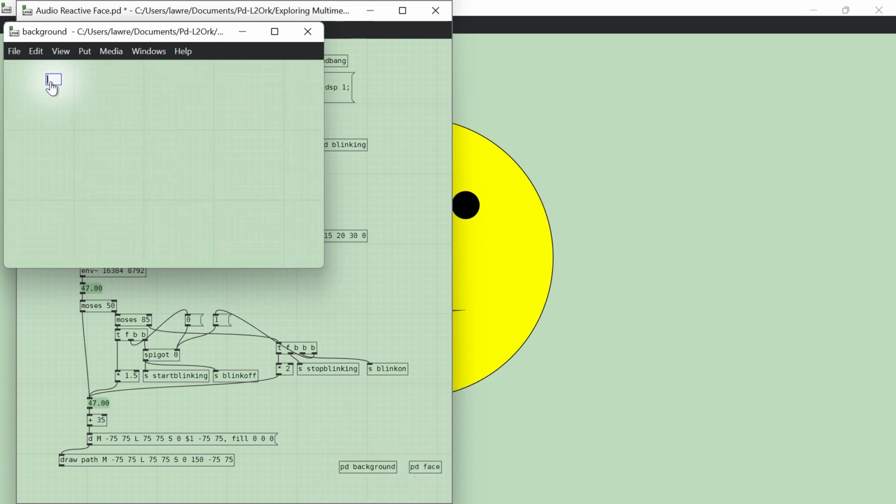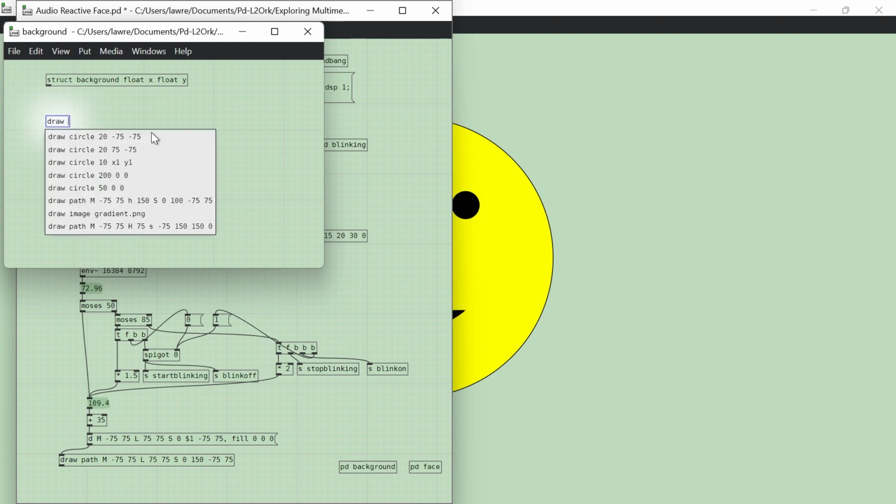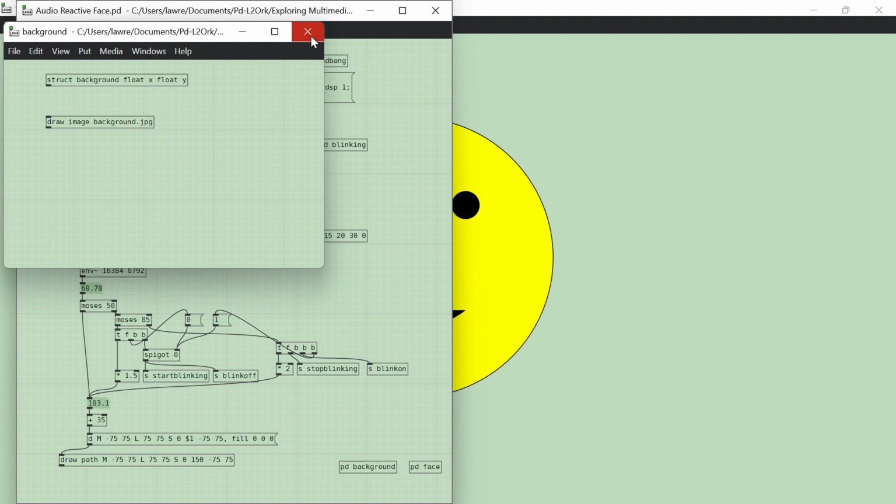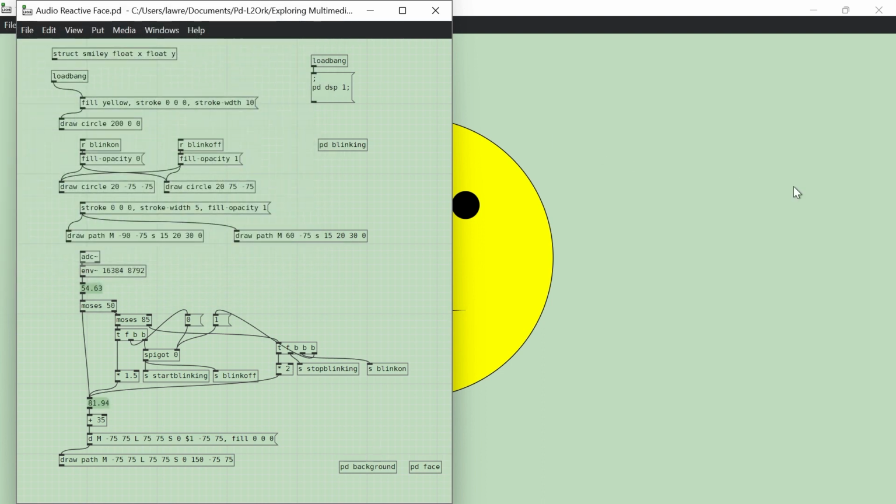But let's put in a struct background float X, float Y. Okay, and then we put in an object, draw image, and it's called background.jpg. Okay, so let's try this. Let's try it.